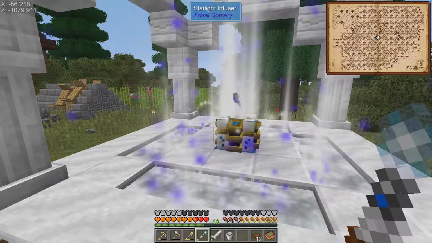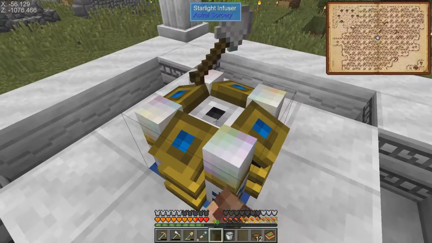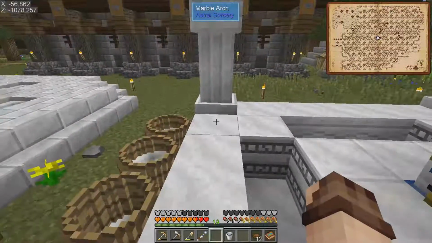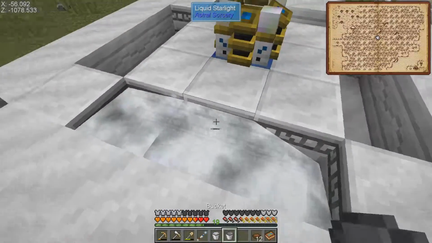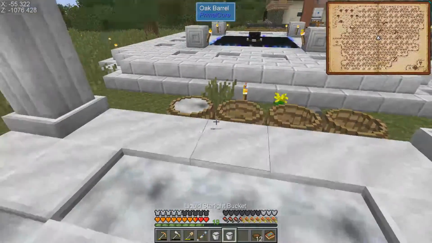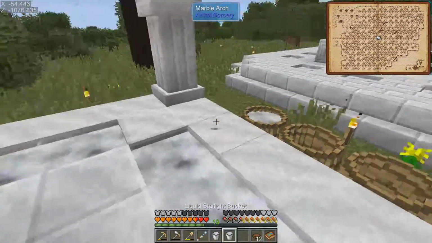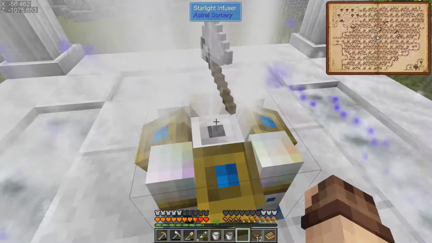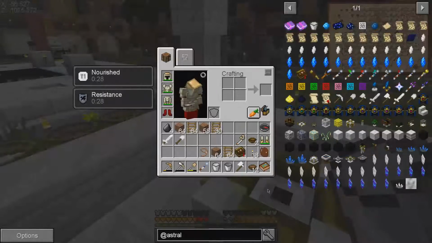So here is the shovel. And we'll grab that one out. Hello. No, I don't want it. Right. Shift right click. So there is an infused crystal shovel. And then the crystal axe. Come on. And the final side. There we go. And there we have the infused crystal axe.